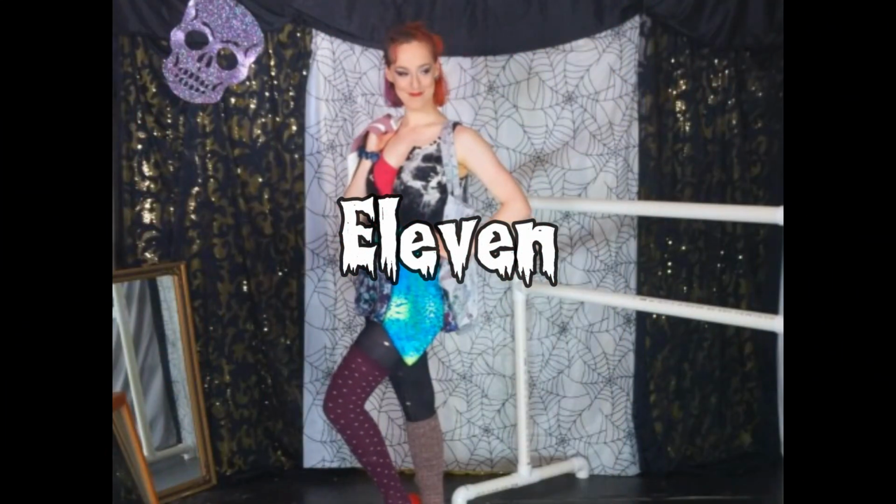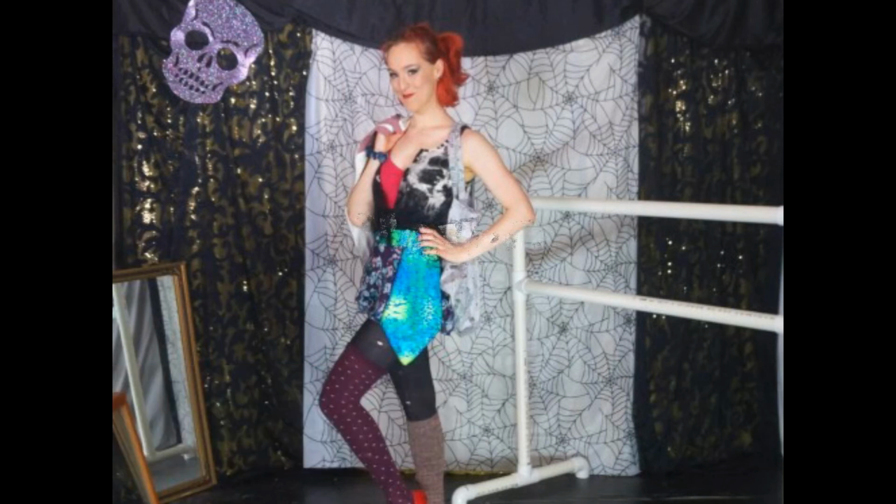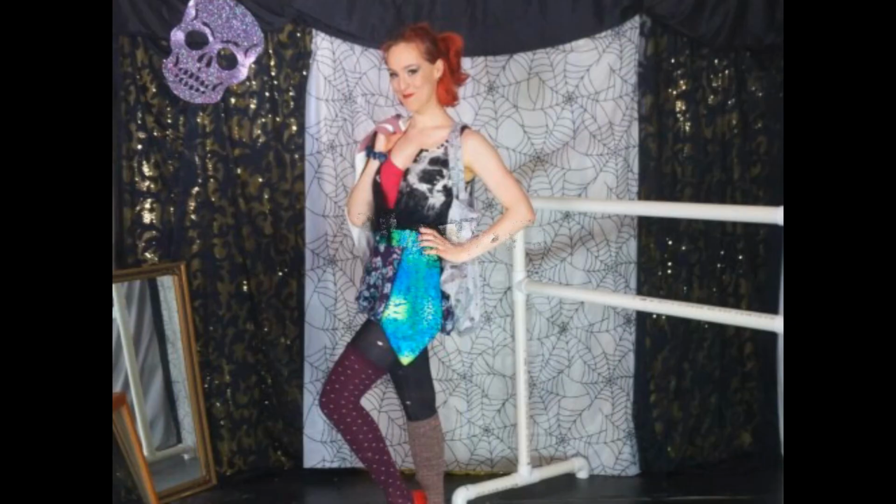Costume number 11. This is something your dance teacher hates. I can't stand pattern clashing when it's done wrong. Pattern clashing can be amazing, and this is me stopping it because I just couldn't look at Kiara anymore because it actually makes me feel physically ill to see patterns clashed badly. So this is really personal to whatever your teacher really hates. You could even dress up as if they hate a particular colour or a particular singer or something like that.